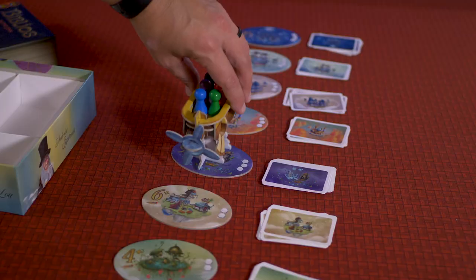Let's talk about five small box games you need to have. Welcome to the Board Game Closet, my name's Jimmy, and today I'm doing five small box games you need to have in your collection. You can clearly see all five of these games right here, so you don't have to scrub ahead in the video to see what I'm going to talk about.